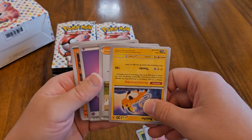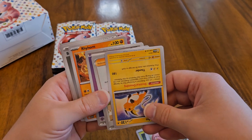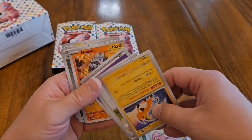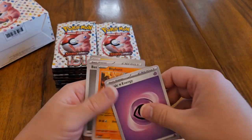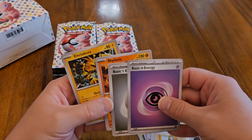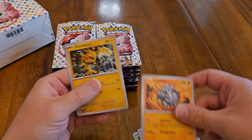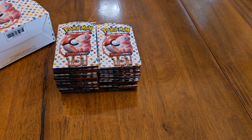Here's another sign. You'll never get, well, I shouldn't say never. It's very unusual to get upside down cards in a pack. It's also not a thing to get two energy mixed in. They'll always be at the rear. So another easy way to tell these are fake.